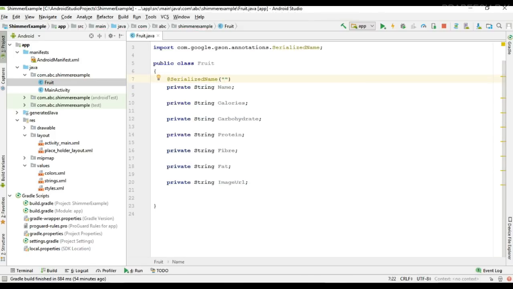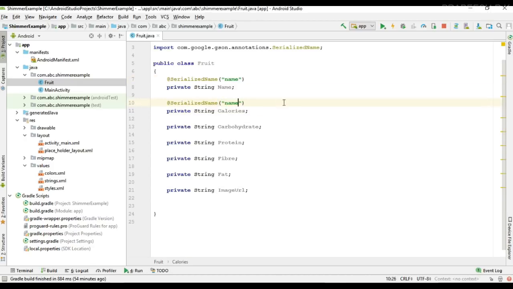Now specify the SerializedName annotation for each of these variables for proper JSON mapping.